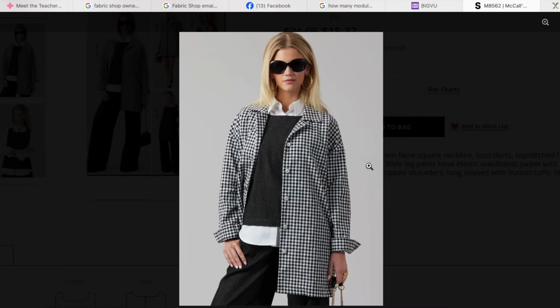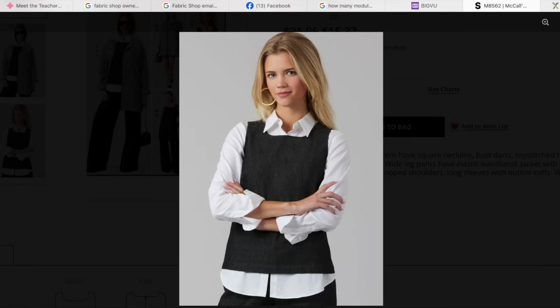And then the top, I want to see the top and pants separately. Okay, here's the top. Just kind of like your basic... They said it was square, but it's kind of like that square round, the same thing that the Brandy Joan pattern had. Even more round than that, actually.